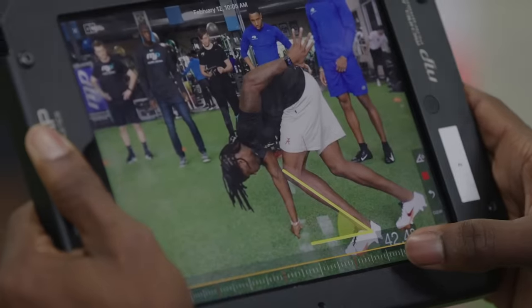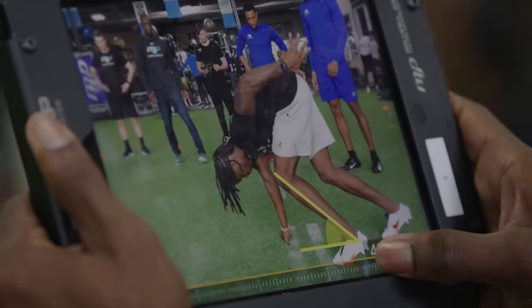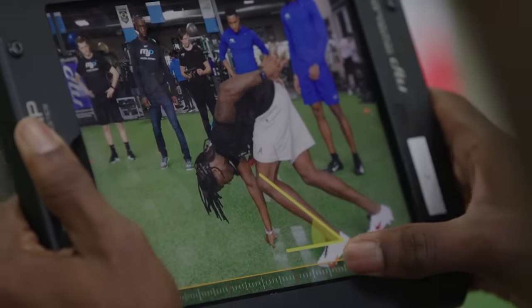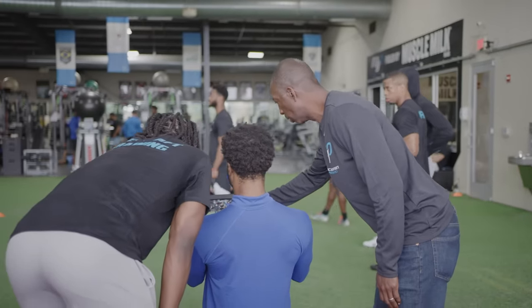I think we can get a little bit deeper there too, right? So watch when it goes. So you know you're not in a great position to take off, right? That's a good position, but your body as an athlete knows this is a better position, this is a better position, this is a great position, right? That's where it wants to be. It wants to be here.